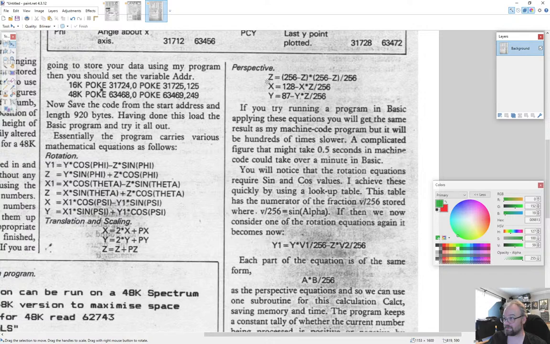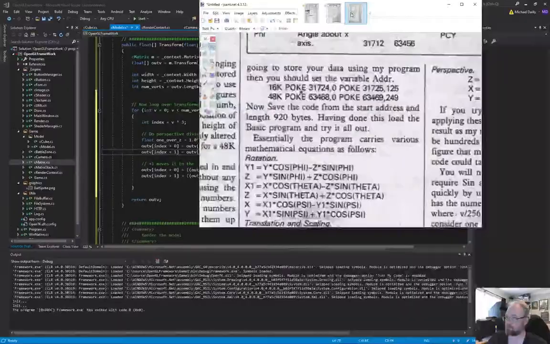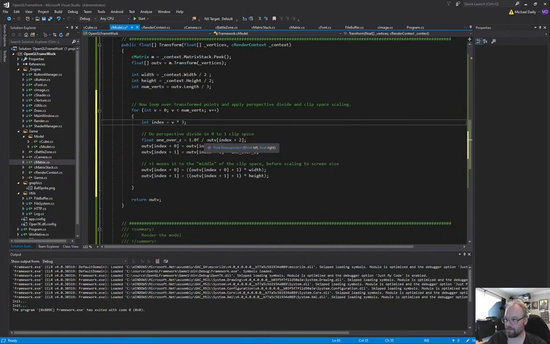It's doing 256 because it's doing a lot of fixed point stuff and keeping things in scale. But effectively, it's the same as it always was. You're going to divide by Z. So you get the Z coordinate out of your transform. You do a 1 over it, just so we can multiply instead of divide, because divide's slower. We could just divide by that value for each of these, but you do a 1 over that, and then you can multiply. 1 over basically changes it from a divide to a multiply.